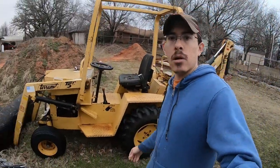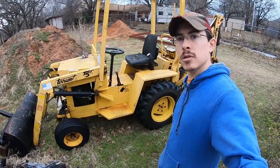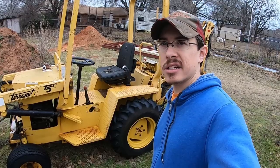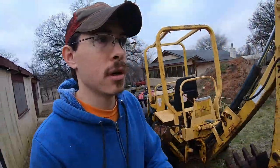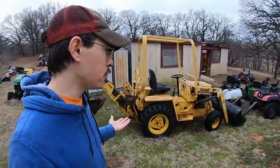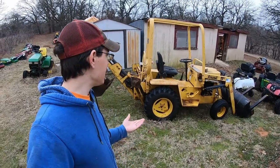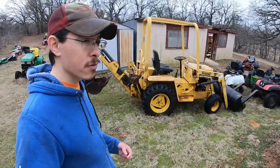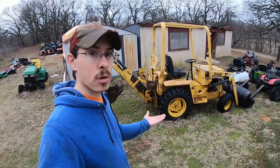And the good old backhoe — right now it has a fuel pump that needs to be replaced, but it does run. I just haven't used it much lately, and when I saw the fuel pump leak it concerned me as a fire hazard. I've had this backhoe almost two years now, and as small as a Terramite might be, I am so thankful to have this machine. It has done so much here and given me the capability to do so many different things. Don't underestimate one of these if you're looking for a personal machine — it's not a full-size excavator or a skid loader, just a little machine that will work hard.